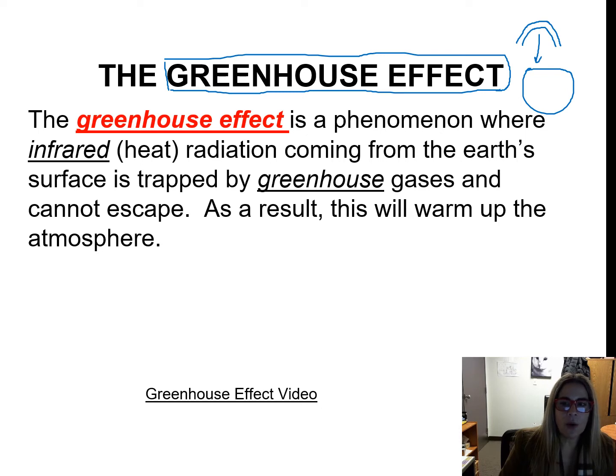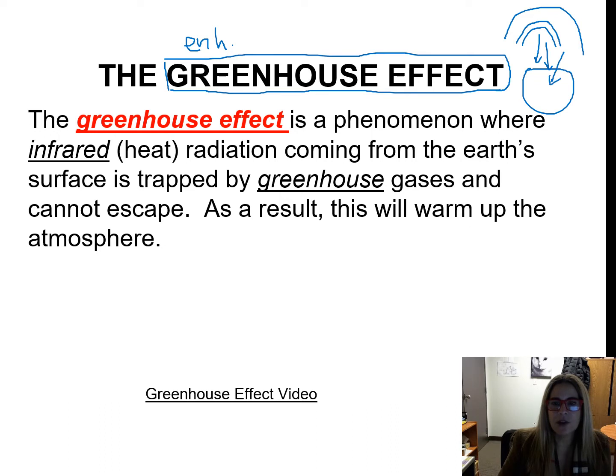Now, like we said, though, the enhanced greenhouse effect, so there's a little bit of a difference there. So the enhanced greenhouse effect is what we're experiencing right now. So this means that there are too many greenhouse gases that are accumulating. So this layer of greenhouse gases is getting thicker and thicker, and as a result, more and more of the sun's energy is actually being trapped in our atmosphere as opposed to being radiated off into space. And so that is what is believed to be the culprit that is leading to the climate change that we are experiencing on our planet today.